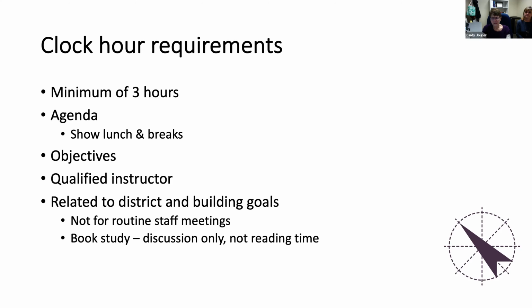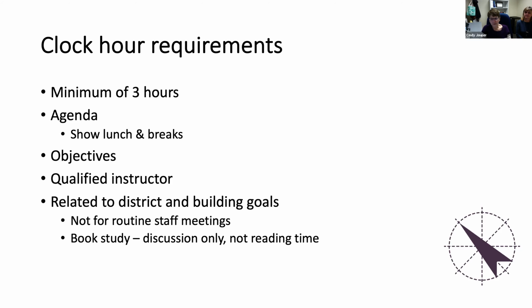You'll need objectives, and those are usually in the format of "the participant will..." They'll learn this or they'll do this. Those are the objectives for the day. Usually three. Sometimes you can have more. Fewer than that, and we'll take a look at it and see if you have anything else.